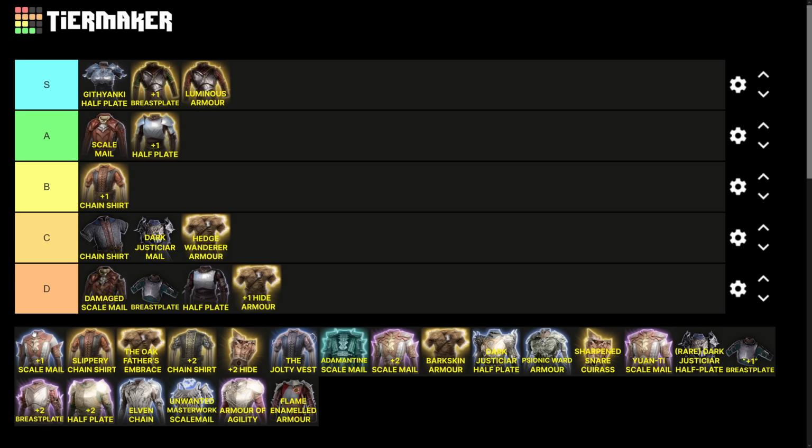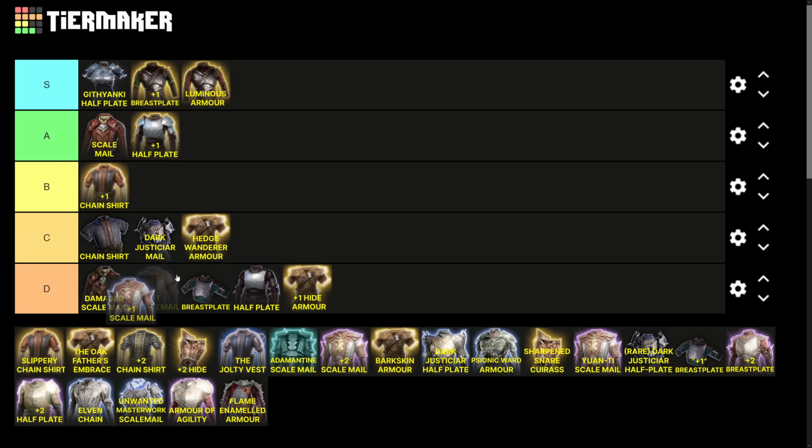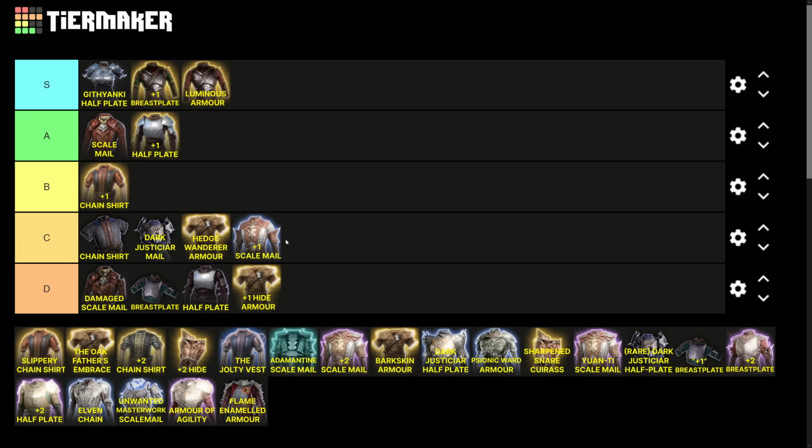It can be a very minor upgrade if one of your party members is still wearing the Gith half-plate by level 4, but the +1 Scale Mail will not be a significant upgrade. For that reason, I'm going to put it in C tier, because you could buy it for the 1 slashing damage over the Githyanki half-plate, but it's just not really necessarily worth going out of your way for. So unless you are doing very small optimizations, don't worry about this armor.